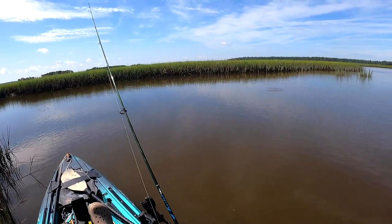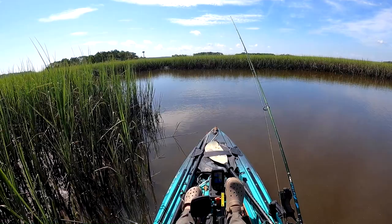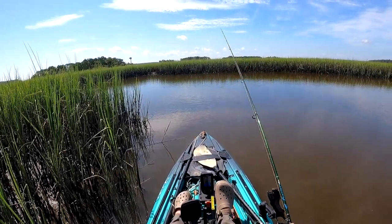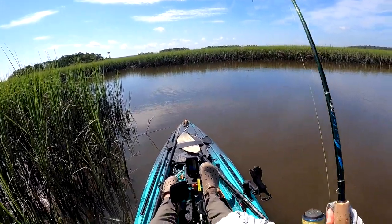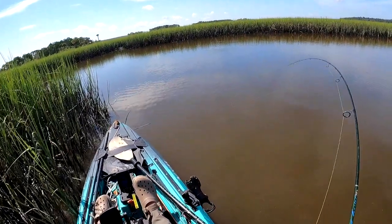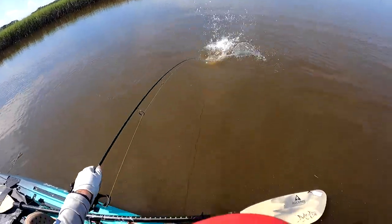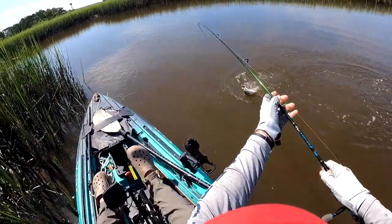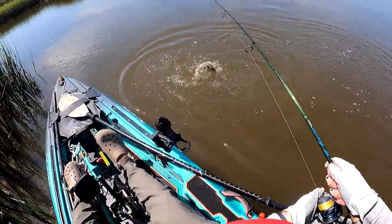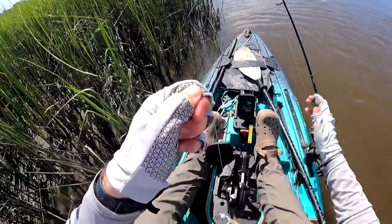My second tip on where to find redfish at high tide is actually going to be on the tidal flats. These are areas that are dry during most of the tide cycle, so when there's enough water for these redfish to get onto these flats, they're really in a race against time to eat as much as they can before the water moves off and pushes them back. These flats are often the most plentiful with food — crabs, shrimp, and other baitfish that are trying to escape into the shallows and get away from predators.